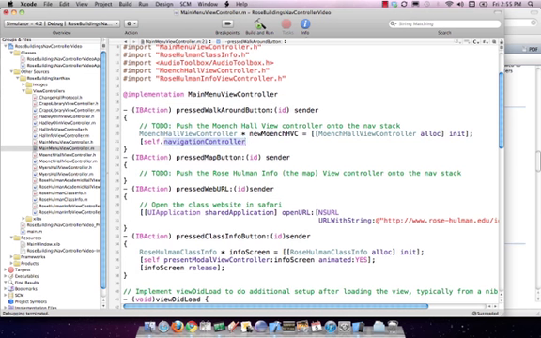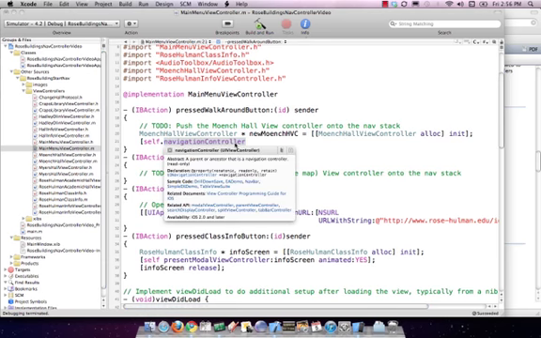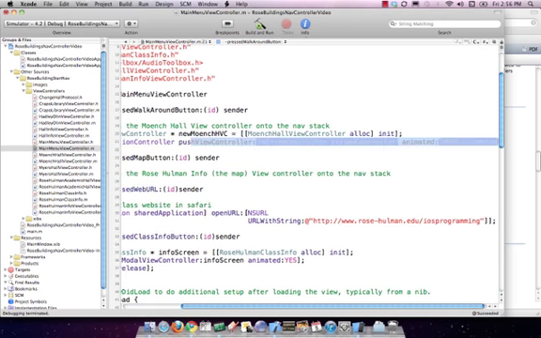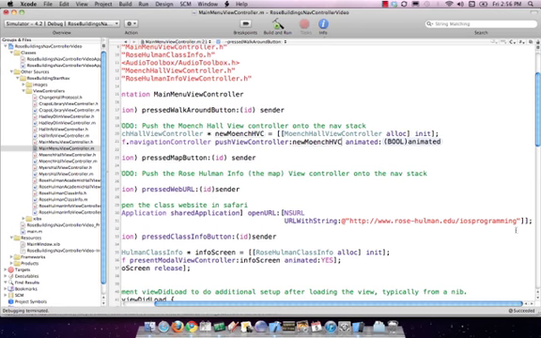If your view controller has been placed into a UINavigationController stack, so it's a stack of view controllers, if you've been placed into there, you have a ready-made reference to that UINavigationController. This is something I didn't realize whenever I first started this stuff. But this is huge. It gives you a reference to your parent, for free. And so what we want to do is say, hey parent, push on a new view controller. So we're going to say push view controller, push on this Munch Hall view controller, and go ahead and animate it. Yes, please. Animations are good.